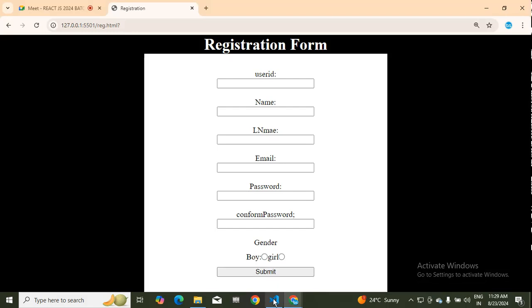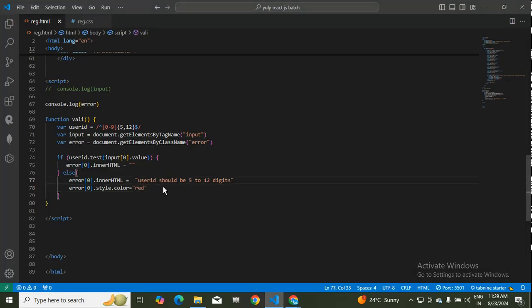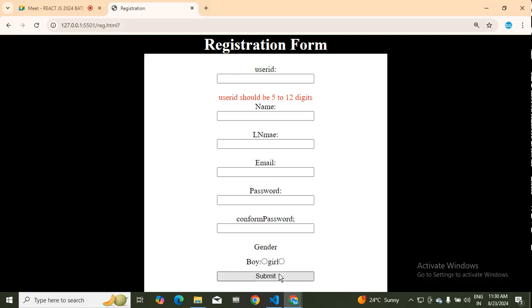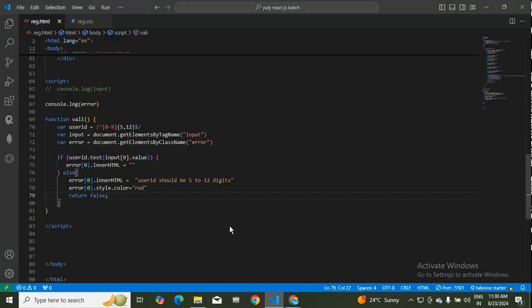Yeah, it is working. So I need to return that statement completely. You can also set the time, but I need that to be constant. If I need that to be in a constant manner, I need to return that statement.